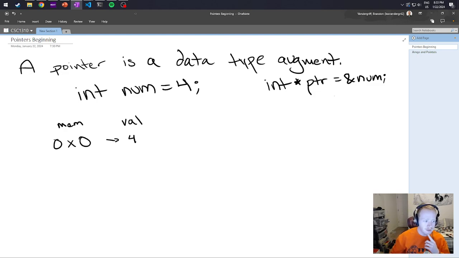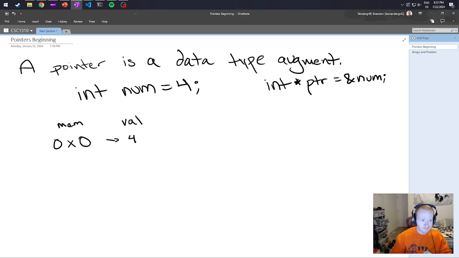Down here, we have a couple numbers. We have 0x0, just an arbitrary memory address, and the value part of it. Memory can be thought of kind of like a coin. On one side, you have memory, and on the other side, you have the value that is stored in that memory.